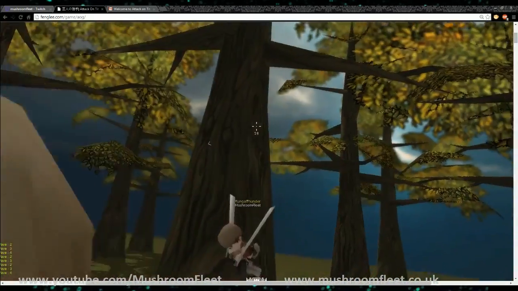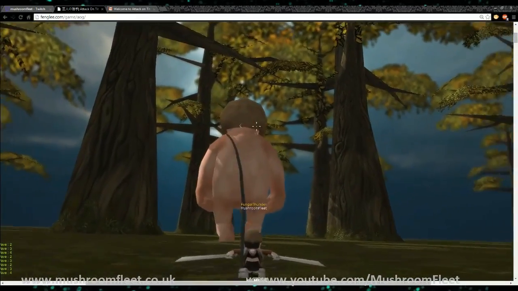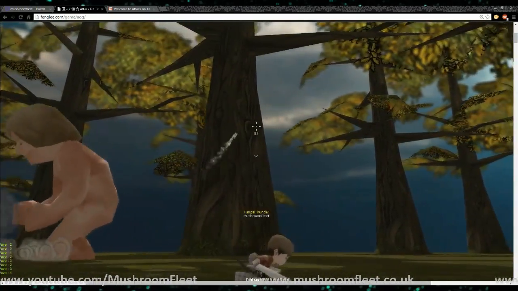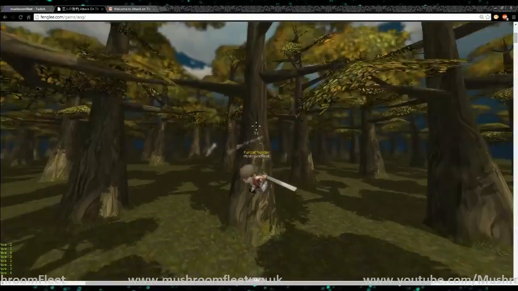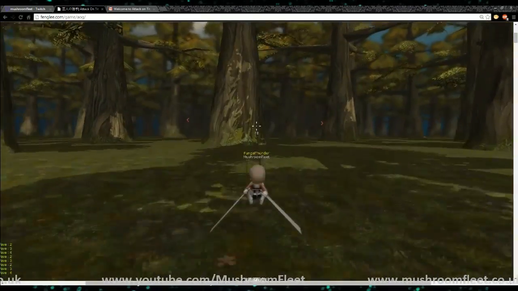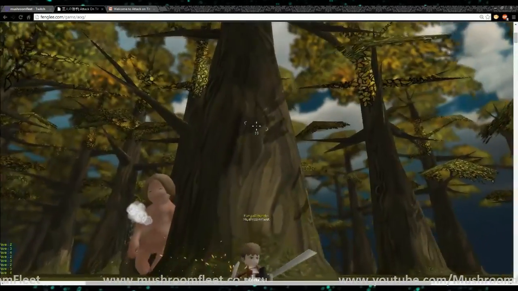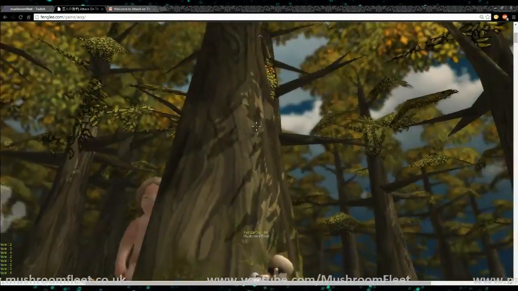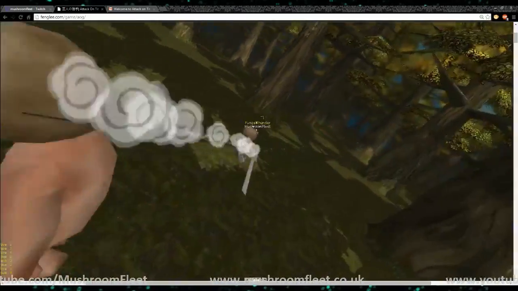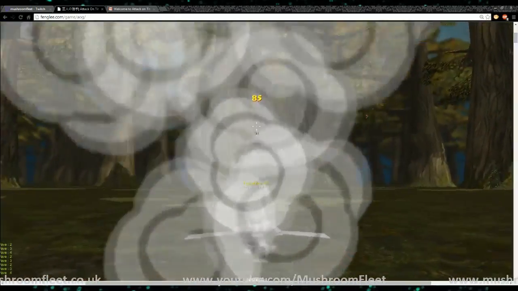Yep. I'm dead. Come on, Tom. Two Titans, you can do this. You've got this, Tom. I believe in you. This is not going to end well. Come on, Tom. Push all the buttons. Two kills. You had it. You had it. Yes. Yes. Kill the last one.